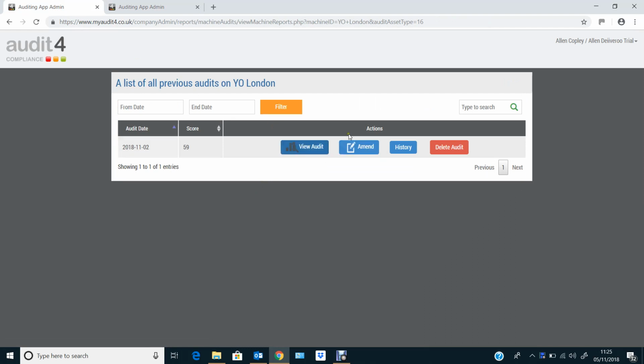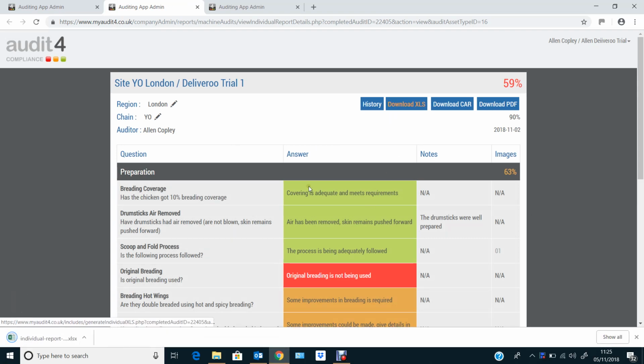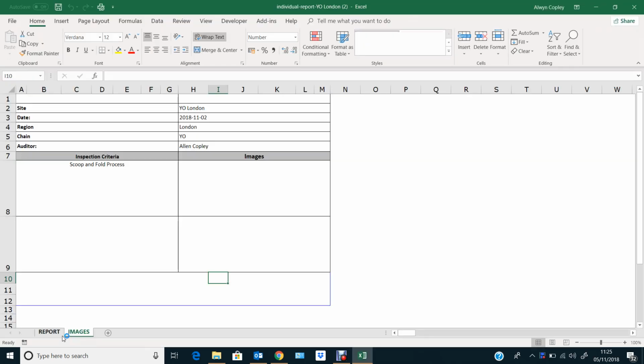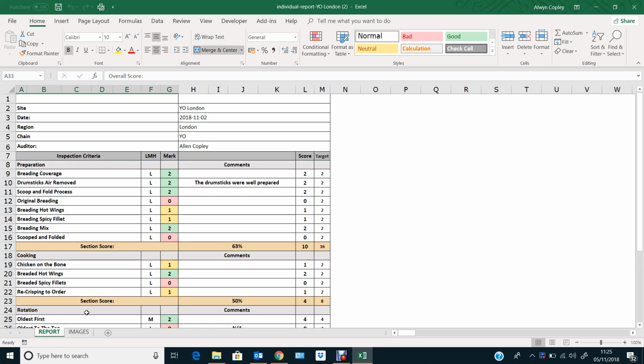And again, it's gone back to the beginning. I don't know why. I can download this report in Excel, and some clients do. So I click Excel. This Excel report gives us slightly more detail than the PDF report. It always opens up any images that appear in the first tile. But here's the report.